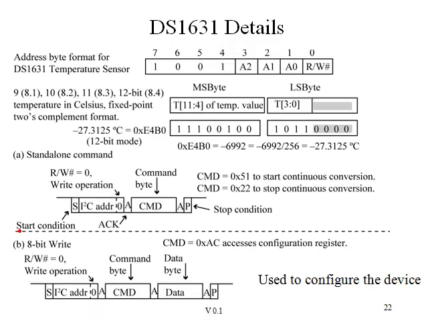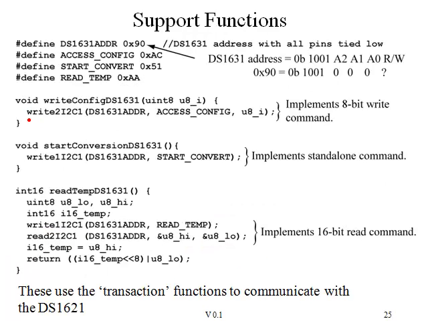Next, let's look at writing some configuration data using a command of ACE to access the configuration register using an 8-bit write. Again, the address and 2 bytes, the command and then the data. Therefore, our code is, of course, write 2 bytes to the address we've determined earlier, send it that command of ACE accessing the configuration register, and then send 8 bits based on the command we want to implement.